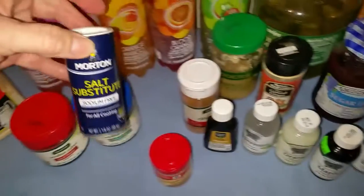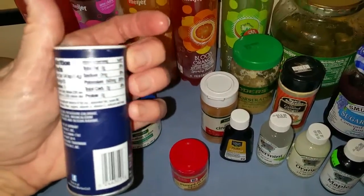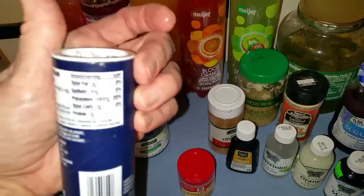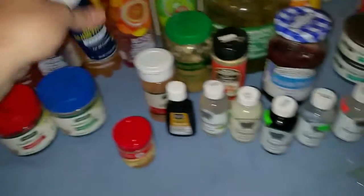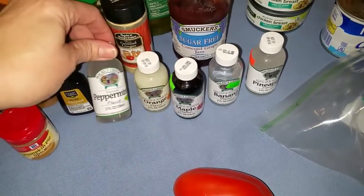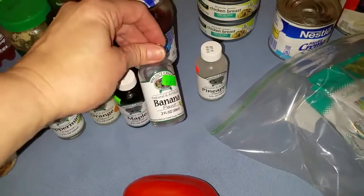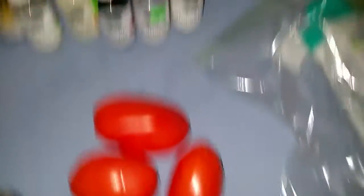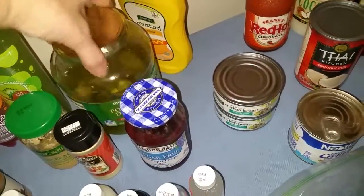These are seasonings and spices. I add this one — I can't taste it — but the only reason I use it is for the potassium, to make sure my potassium is up. Cinnamon and these are all my extracts for baking — you know, if I'm in the mood to make some kind of little treat. Of course avocado, lovely avocado, roma tomatoes, and pickles — pickles are a great little snack for me when I'm in the mood.